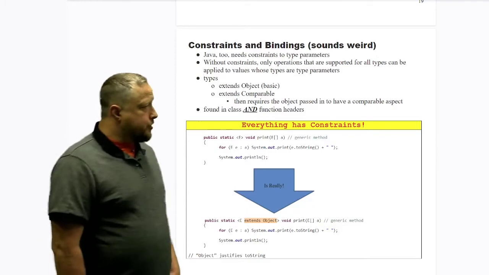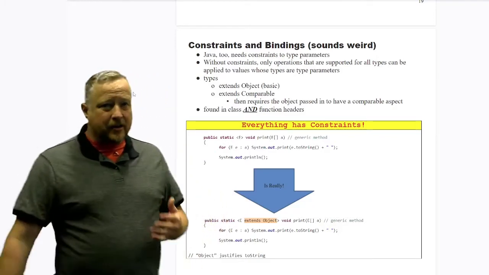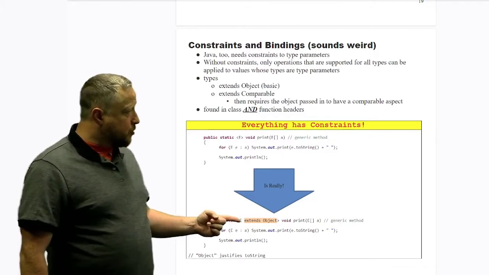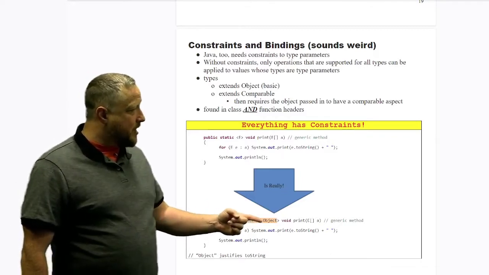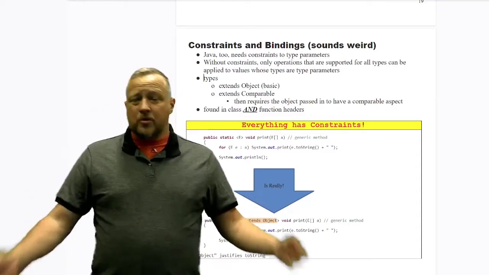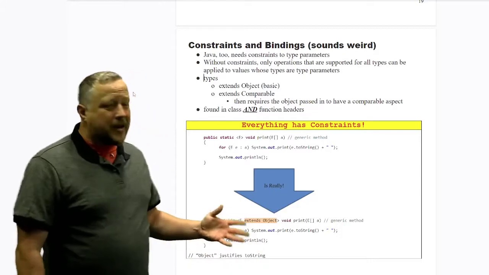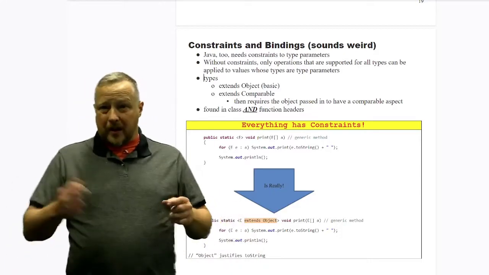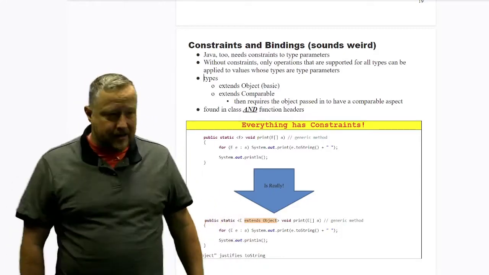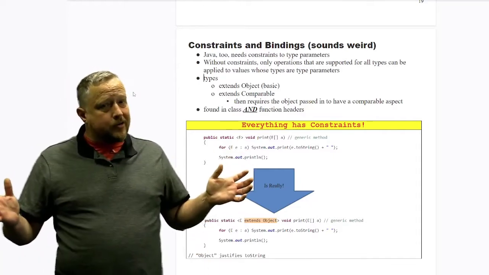Now, what it will do is that the weakest constraint and weakest error checking that Java will do is make sure that E really ends up extending an object, which is the weakest thing, especially when almost everything in Java is an object. So it's still checking to make sure you don't put an integer, like int with a lowercase int. It's still at least making sure you can't do that.